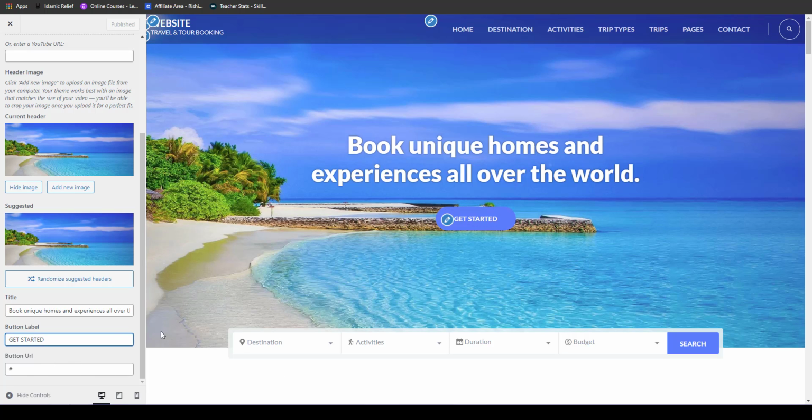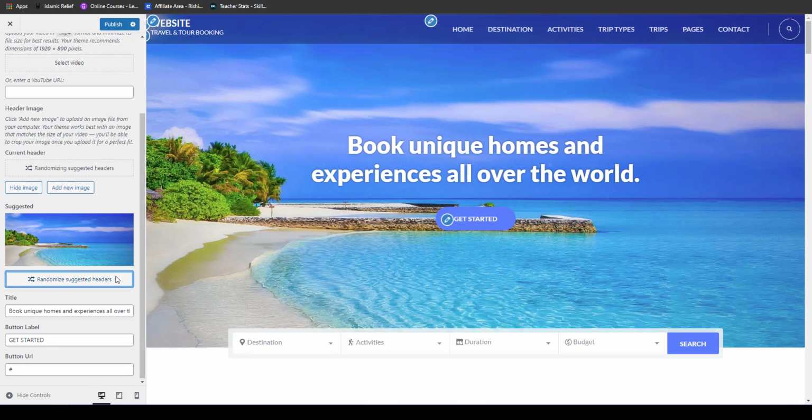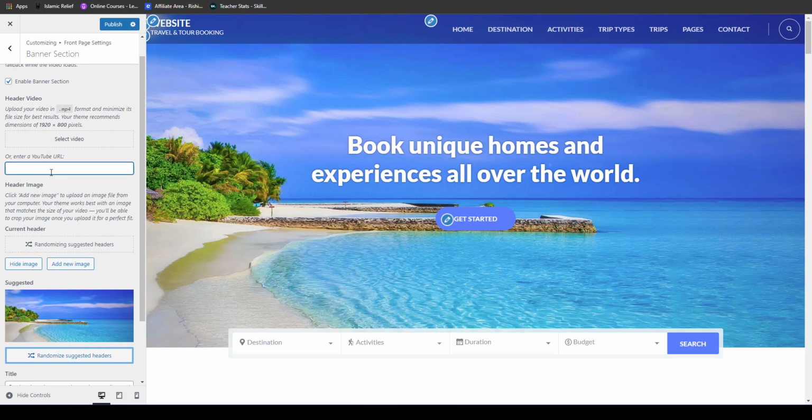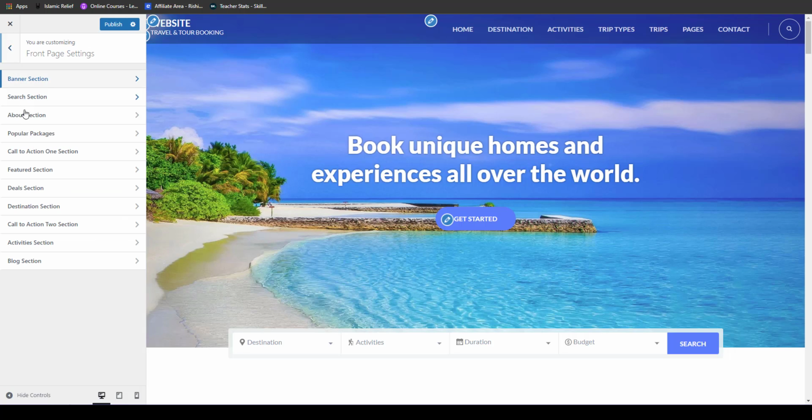And then its button URL, where you want to redirect this button to, like to destination, activities, trips, or any other page, or to your Facebook or Instagram page or anything else. And then your current header and suggested headers, and you can just randomize the headers as well. Or if you want to add any other image, or if you want to add any YouTube video, you can add your own YouTube video as well for this travel website.